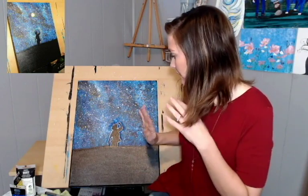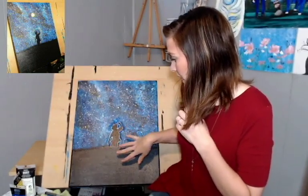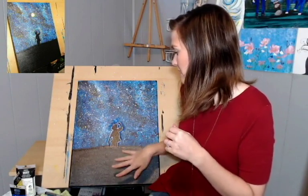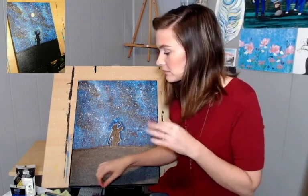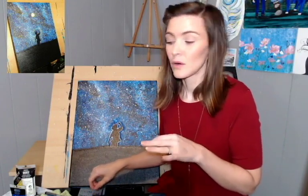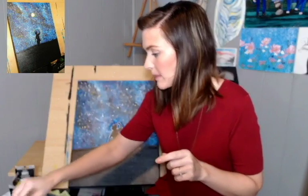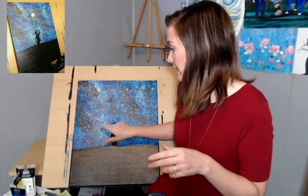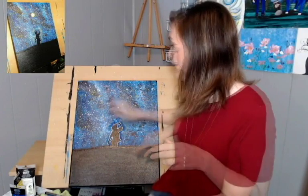So we are back and I finished the girl. I just outlined her all the way in white. I just wanted to touch up a couple of things on her. Okay, so we will be outlining and highlighting our moon and some birds, and then we will be done.